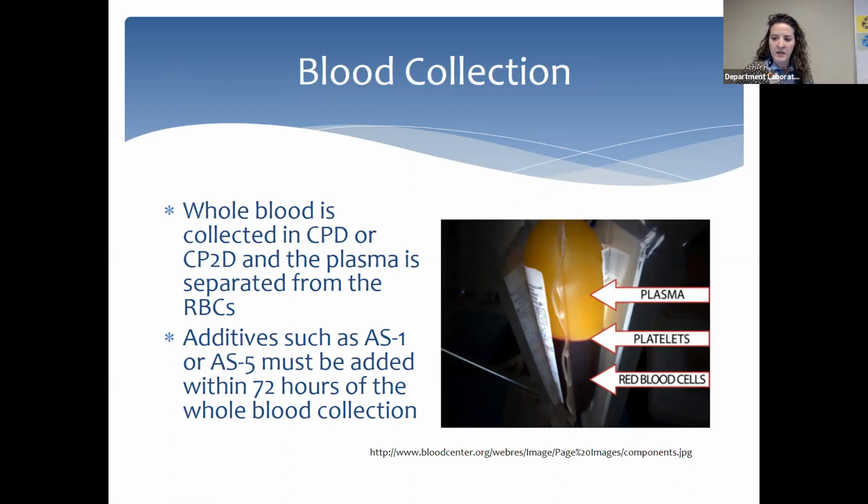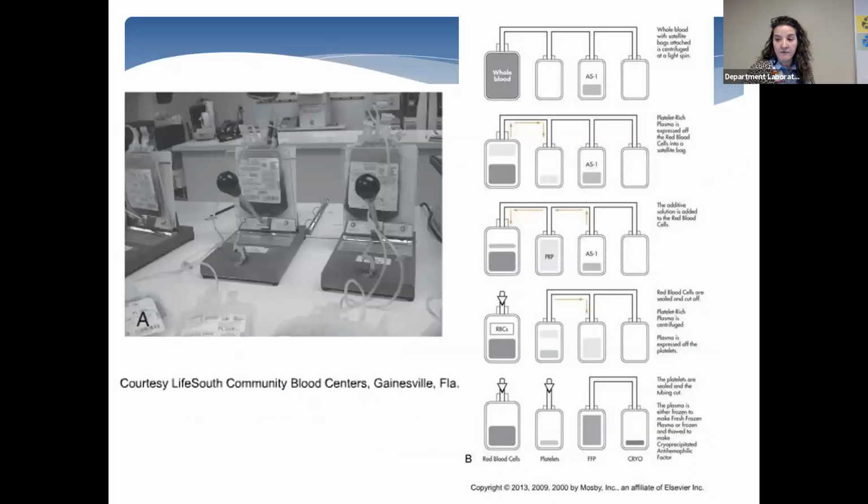Notice this is actually in one of those expressor things that I showed you guys a picture of. I don't know a better word for it other than expressor. It has a lever that you pull back on and it opens up. Then you place the centrifuged unit in there, and you have your tubing connected to a satellite bag, or a smaller bag, and then you squeeze out, visually watching for when all of the plasma has been pulled off of that unit. It's not very scientific, this method. Again, you're using your human eye to estimate when all of the plasma has been pulled off. Here's one of those expressors that I was talking about.